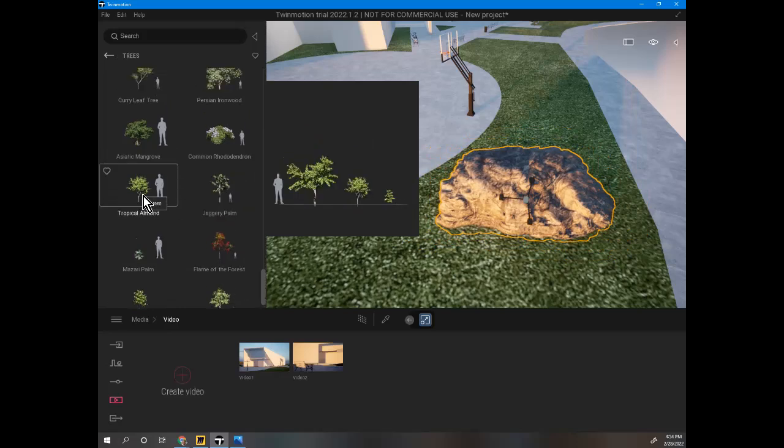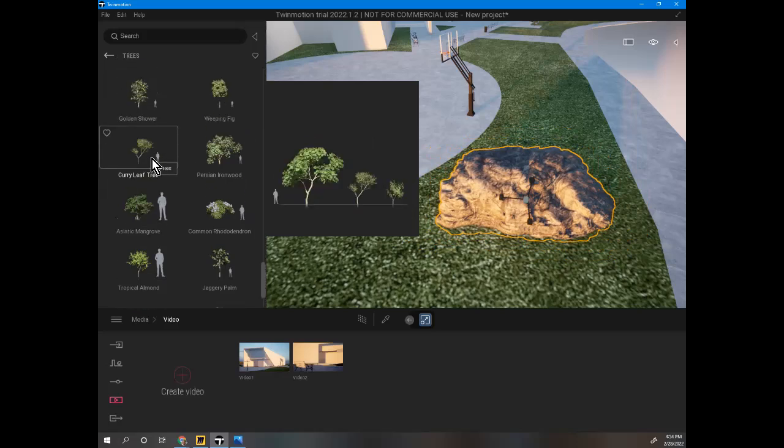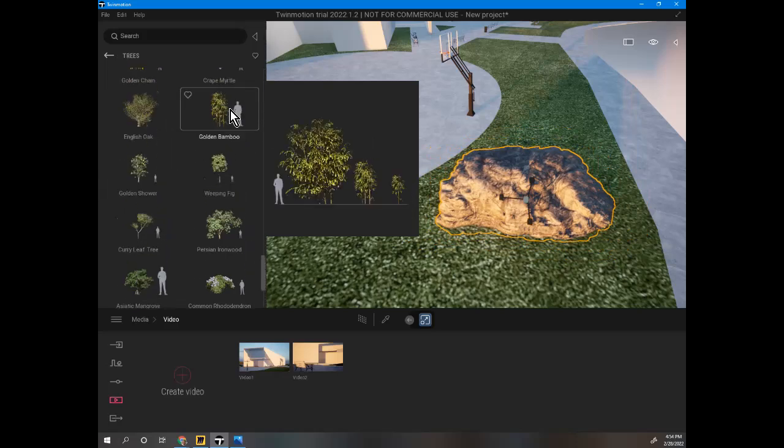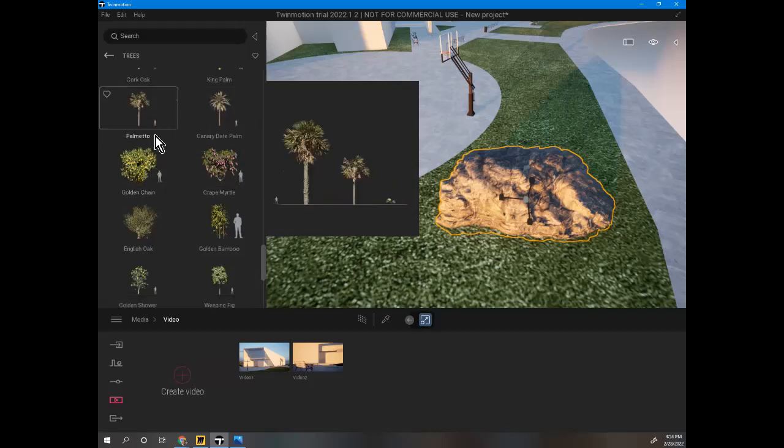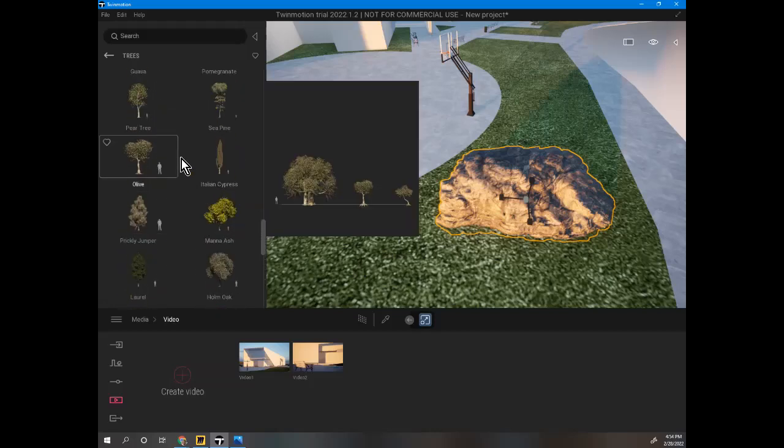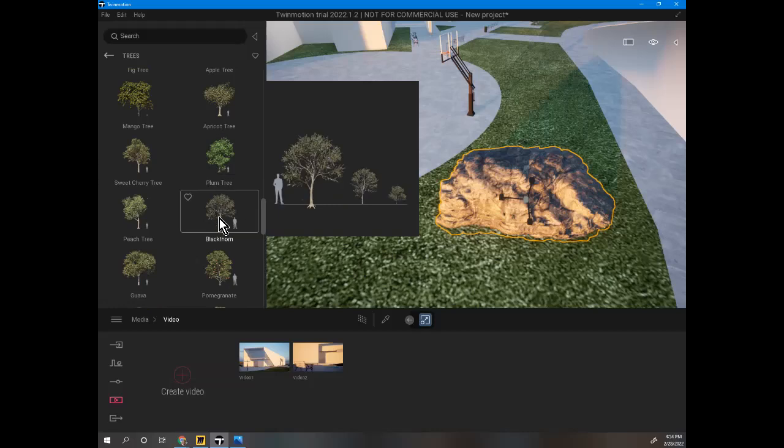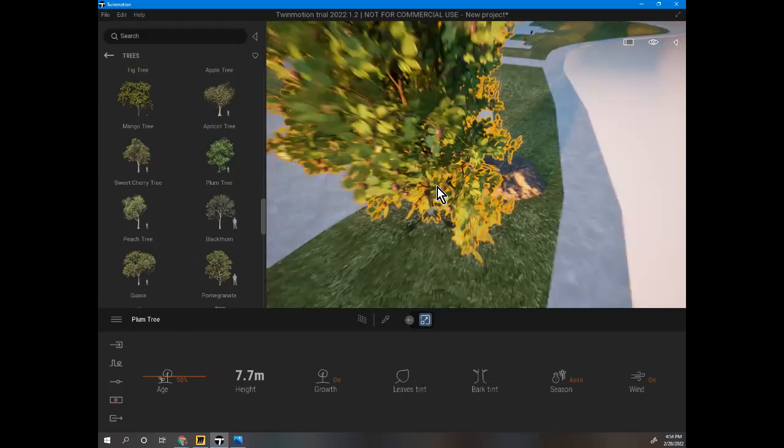Oh, that one is weird. That one is a bit big. It's kind of okay. I'm gonna try this one. All right, good.